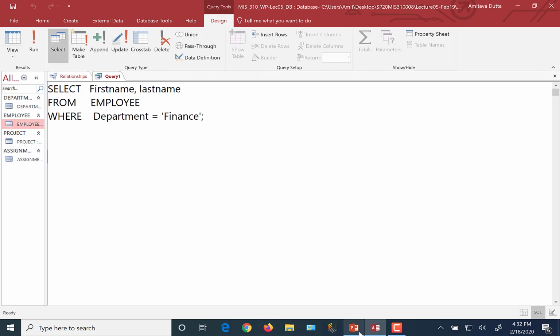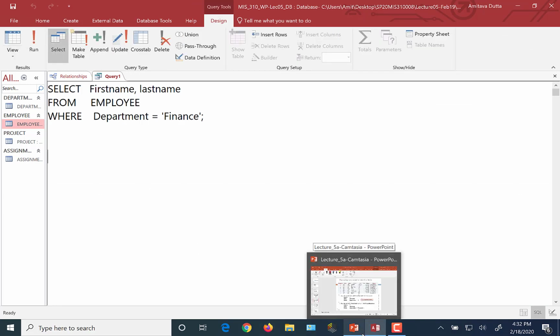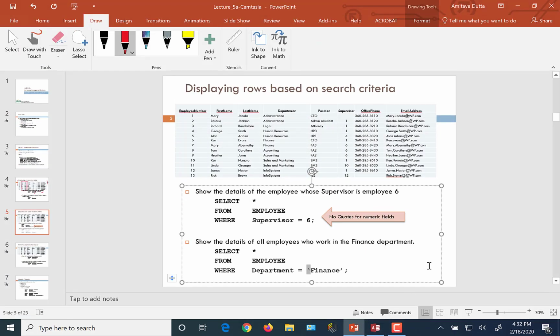So I hope so far so good. We have started with the simplest select statement. Just to recap, the select statement is used to retrieve information, and for the moment we are looking only at retrieving information from one table. The select statement has to start with the word select. You follow that up with the columns that you want to cut vertically.